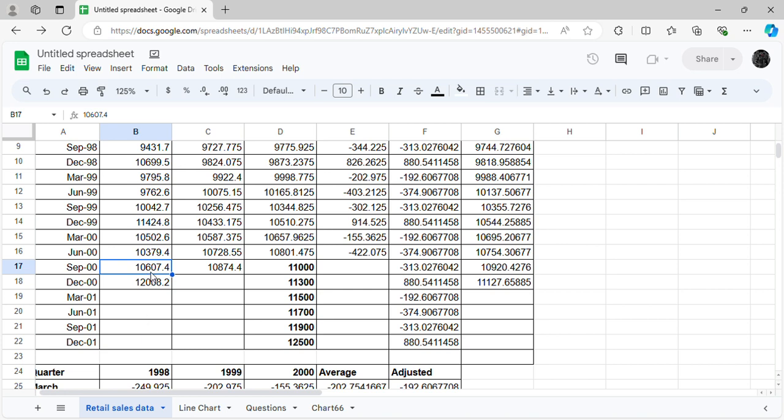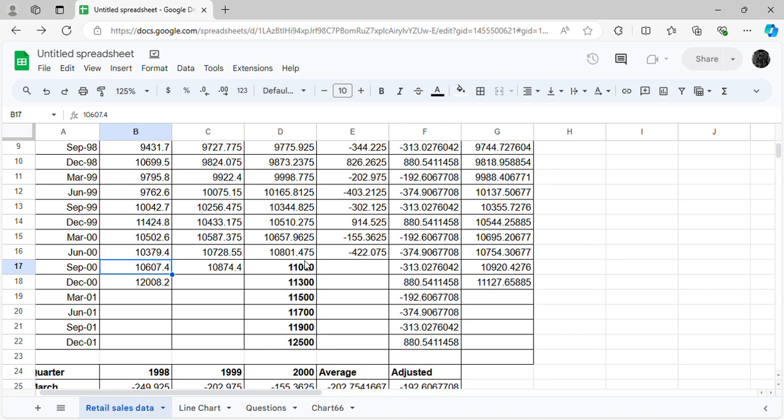Now, the central moving average for September 2000 was added to its seasonal index value to give 10,607.4.